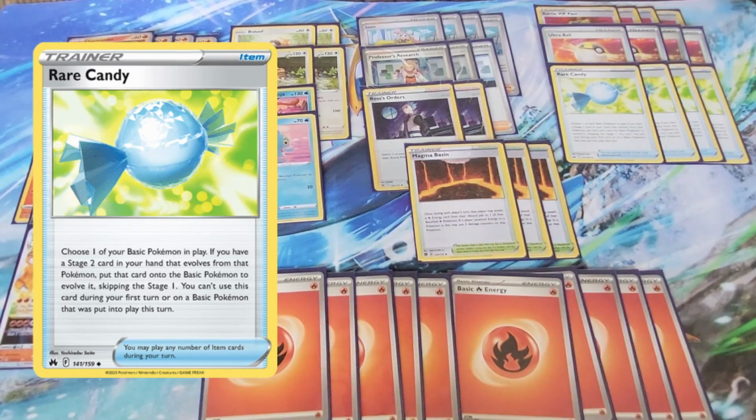There's no value from our stage 1. We will go 4 Rare Candy to get at least 2 of our stage 2s throughout a run of the game. So 4 is always enough because we will pitch the odd one. We will not see one of them. 4 is just max. You play it, consistency, trust me.